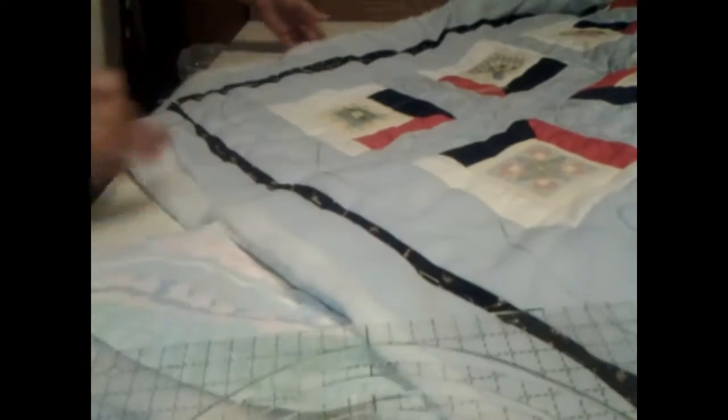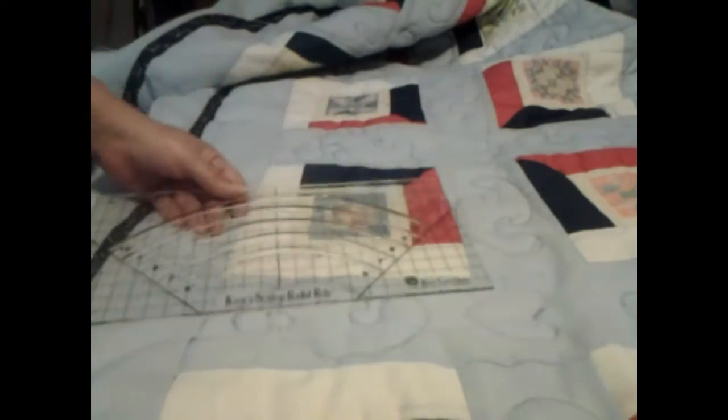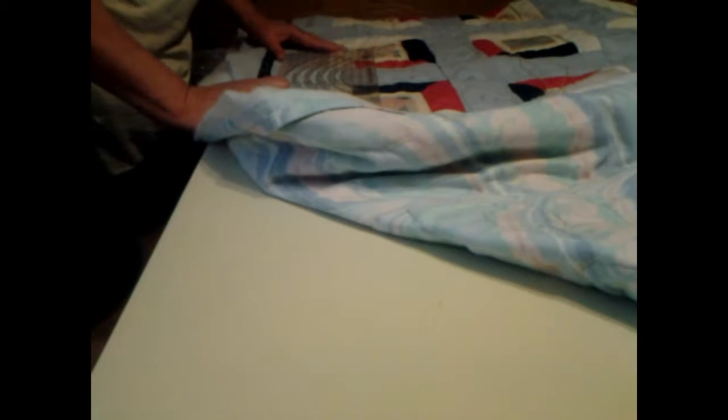Okay, now that I get it on there, to do the other side, I will find the middle to it, and I will bring it up. So, I'm going to get busy, and I'm going to turn this quilt around, and then I'll show you from the bigger side how to come this way with it. Down here is my middle one. And I'm going to start all over again and get this lined up the way that I want it between the two. And level it out here and draw it in.